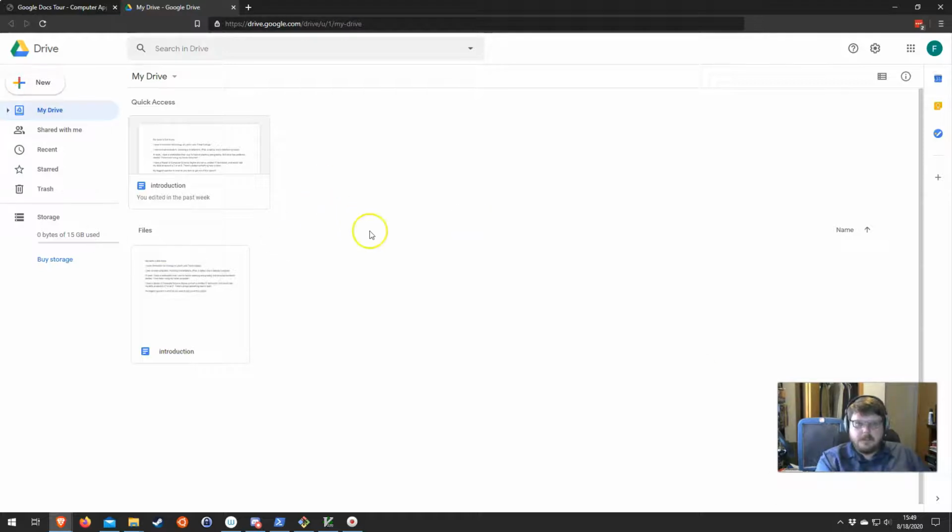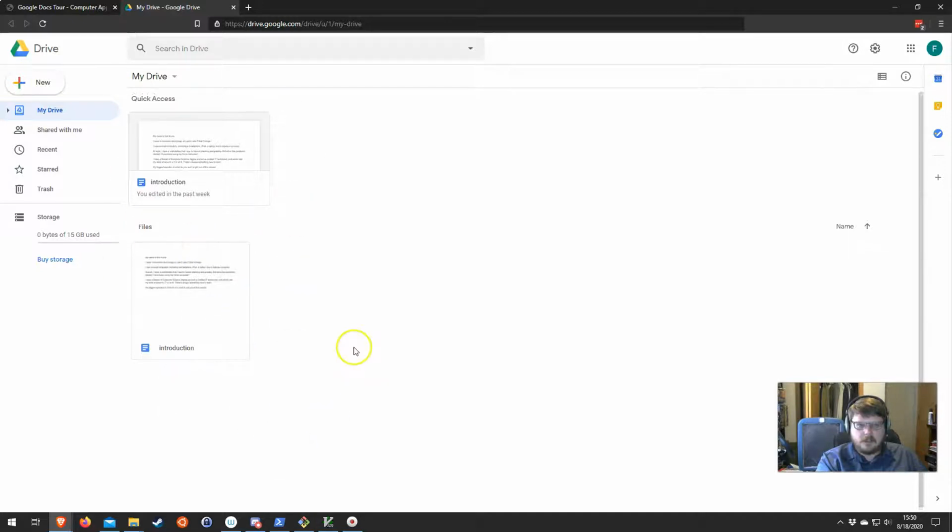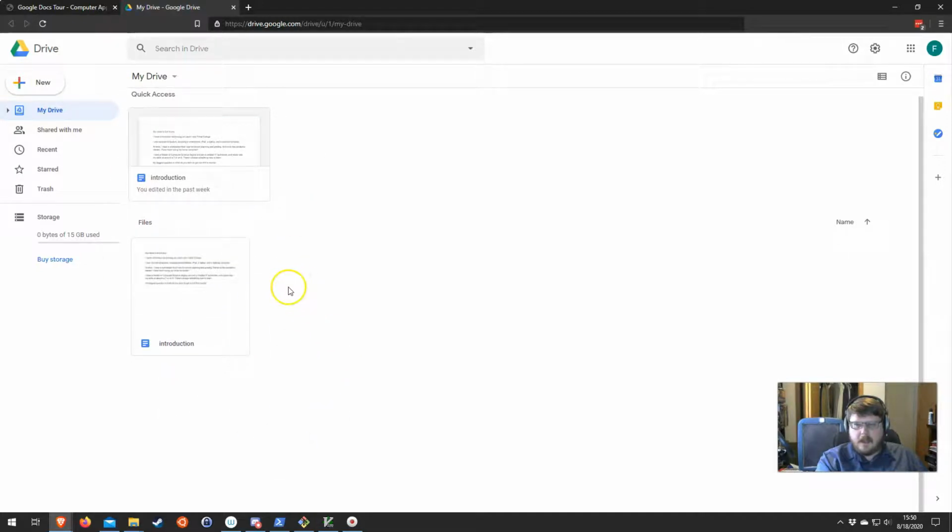So this is what the basic Google Drive interface looks like. Let's just real quick explore some of what's going on here. Right now I have one file in here. At the top it shows you your most recent stuff, and at the bottom it actually shows you the contents of your drive. One thing I highly recommend y'all do is create a folder for each of your classes that you're going to be using Google Drive with.